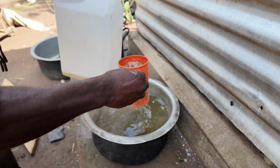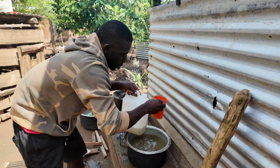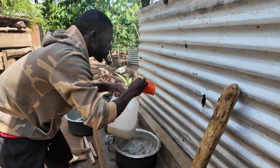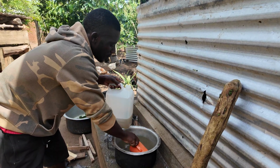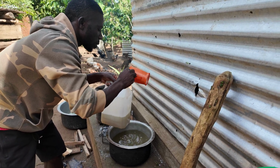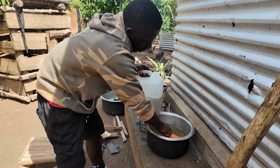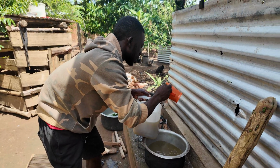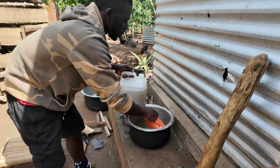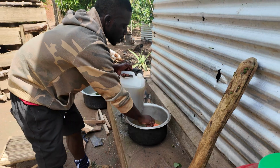You pack when it is still hot, then you close it tightly. You close it tightly and then you keep it at room temperature. This one, as I said in my first video, can go up to 4 months when it is still good, as long as you kept it at room temperature. After packing, application, I explained everything in my first video. 1 cup of this mixture mixes with 20 liters of water.